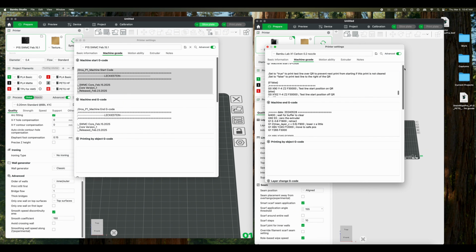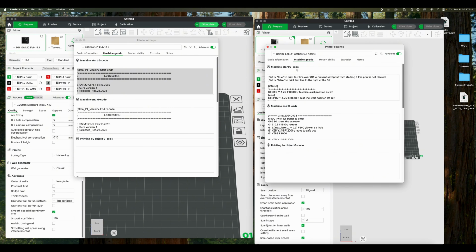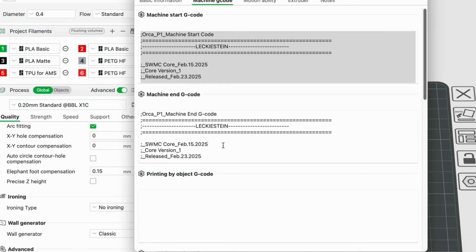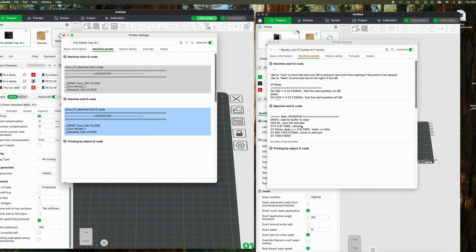and I just paste it in here so that we have the machine start G code. Now it's really important to make sure that you paste these into the correct fields. Now for some reason you end up deleting this one. I just deleted this one to show you. If you click off of it, you'll get this little return arrow and you can go back. So Command A, Command C, Command A, Command V. And we'll just keep going down.